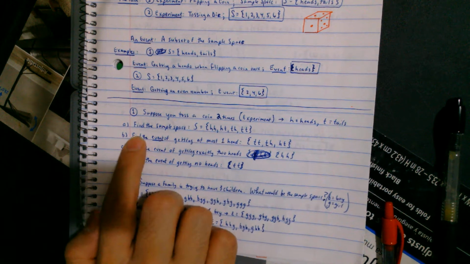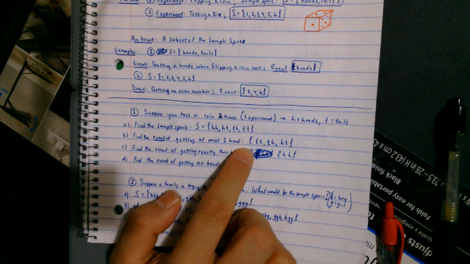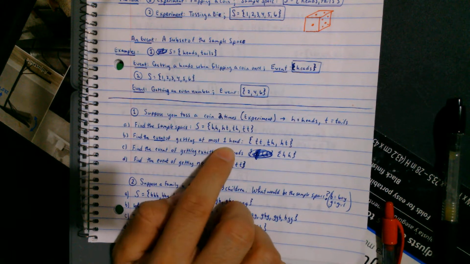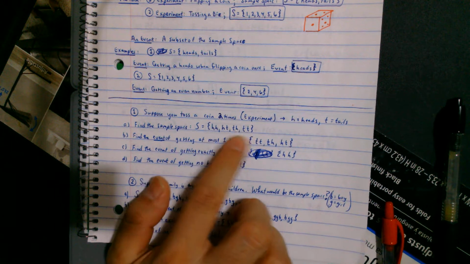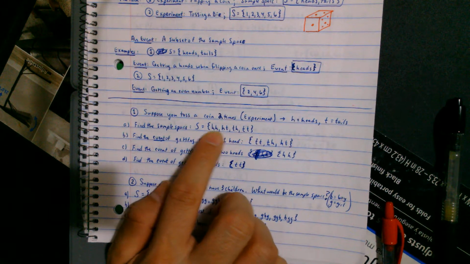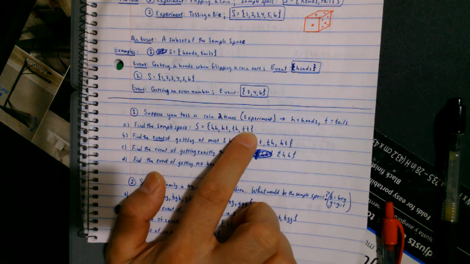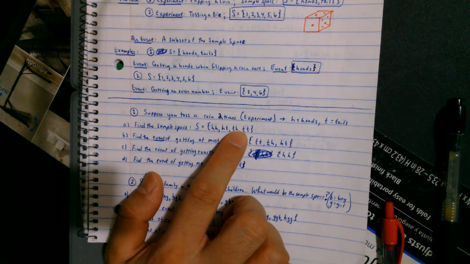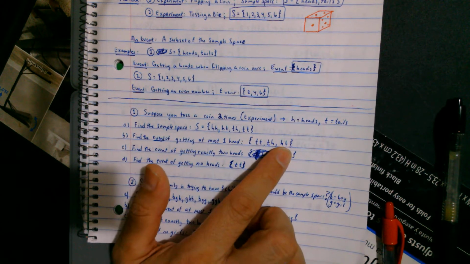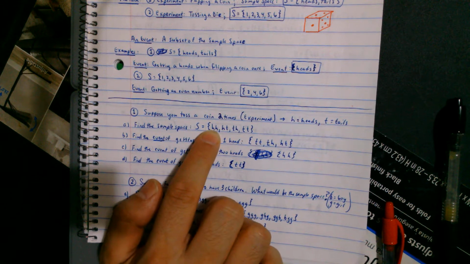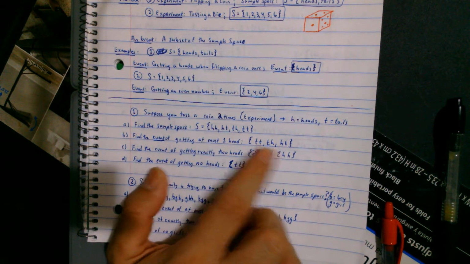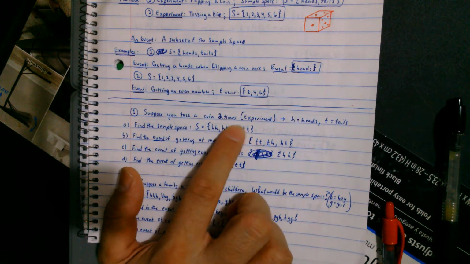So find the event of getting at most 1 head. Well, in this sample space, the event of getting at most 1 head is a subset of this, so you look at where there's no heads or there's 1 head. So no heads, you have 2 tails, or 1 head would be HT and TH, heads, tails, tails, heads. So this is where you're going to get 2 heads, so you exclude that. And so the event of getting at most 1 head is just these 3 elements.